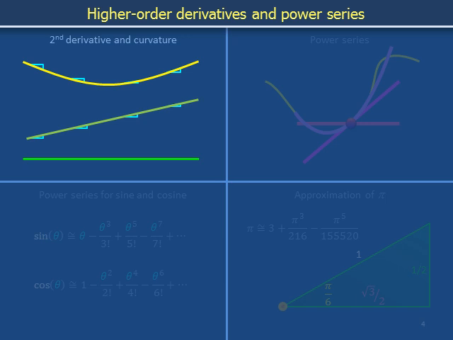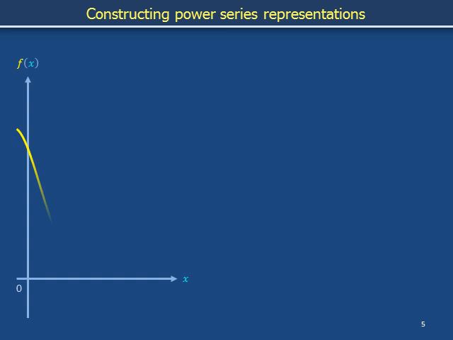In the last video, we developed the notion that different orders of differentiation communicate different geometric aspects of a plot of a function. In this video, we now set out to determine how different derivatives can be combined to construct a power series representation for a function. Our goal is to imitate this generic plot of a function by piecing together its geometric aspects.